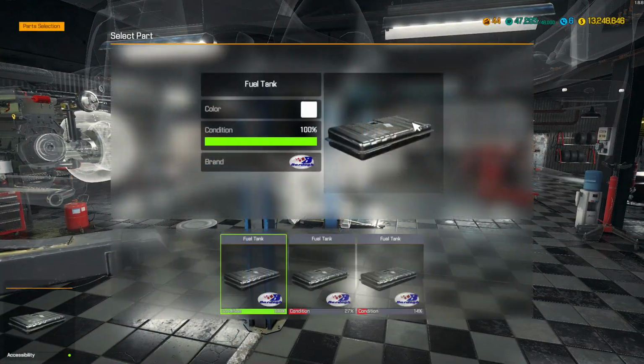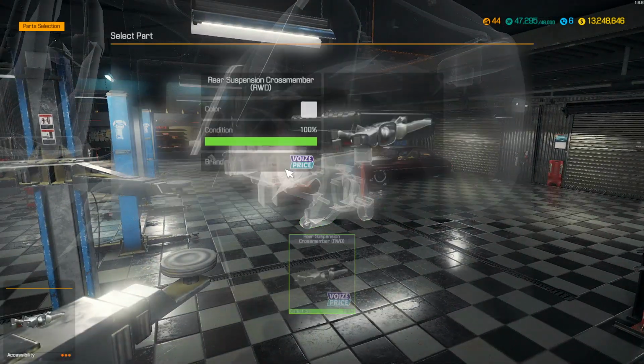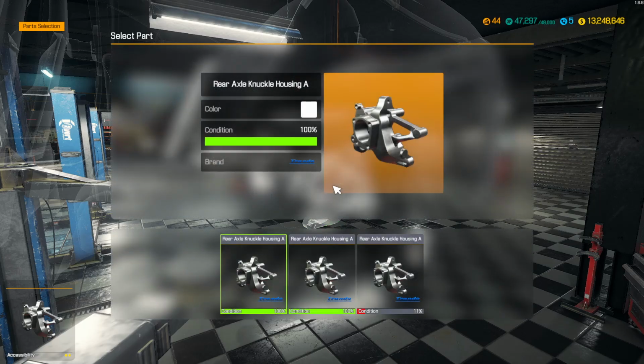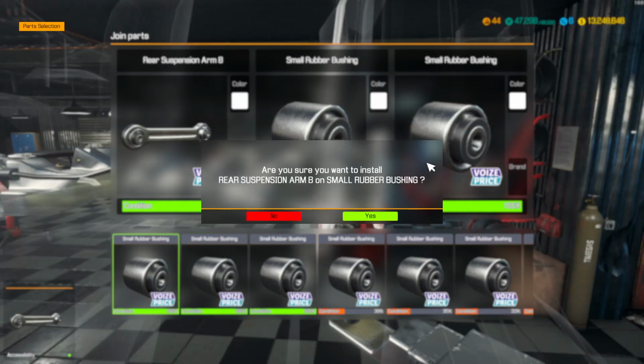I'm going to go ahead and throw in the fuel tank while we've got the room. Spin around here and install our performance fuel pump. Then we'll get our housing in there and we can put on our sway bar. And our new knuckle housing. Mostly all brand new parts. Seems par for the course here.